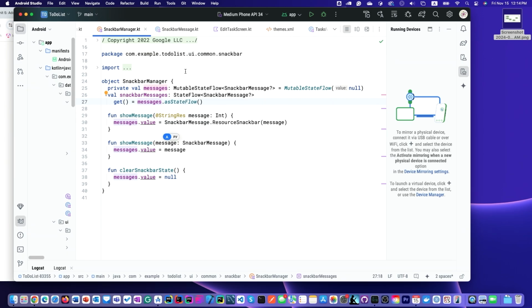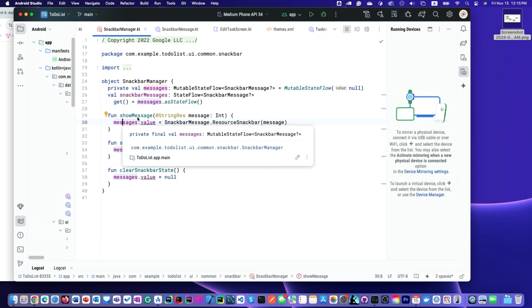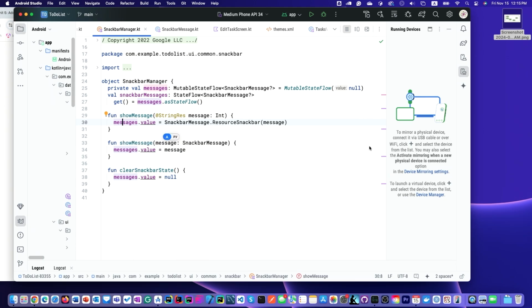Questions? So it's a flow of messages that will be on the screen. Obviously, showMessage is not really showing; it is adding this to the flow. The SnackBarMessage is a resource snack bar: we created the message and we add it to the flow. So this is the flow and this is the value. We added the message to the container; it's not showing.